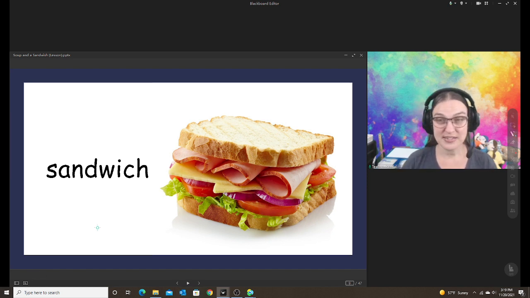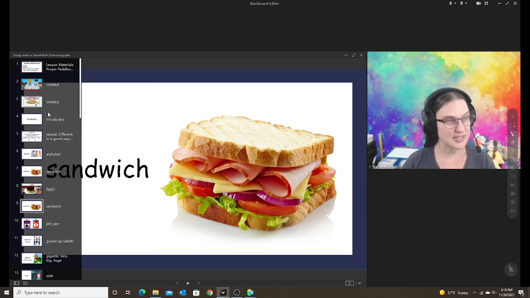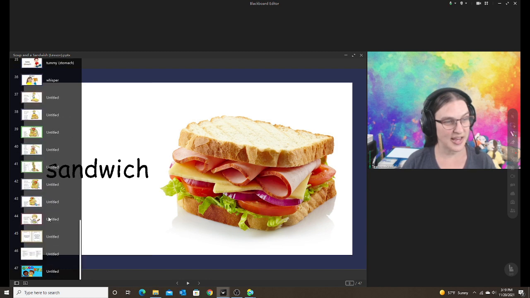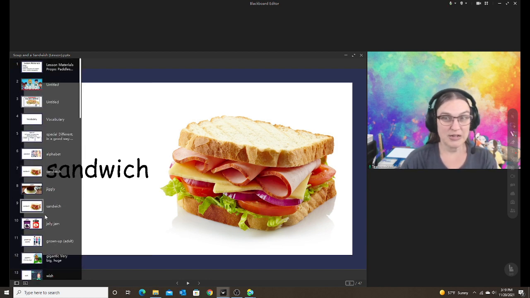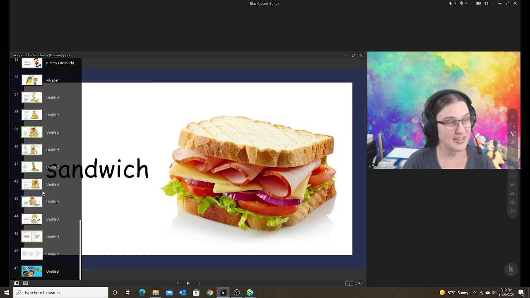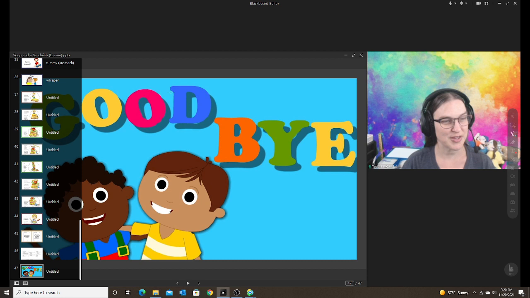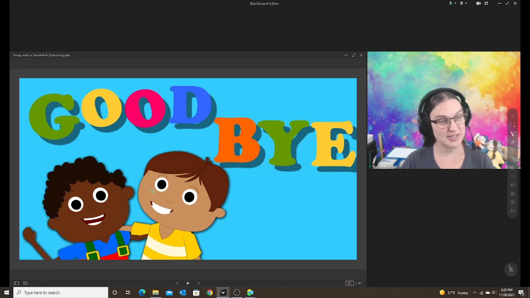Another thing that I find useful are these two buttons over here on the bottom left. The first one is a list, which shows you all of your slides. So let's say you're getting close to the end of class and you still have a couple slides left and you want to skip to the end. I can pull this up and click on the goodbye slide that I make. The student cannot see this on their screen. Only the teacher can see it. So I can double click, there you go. And now I'm on my goodbye slide.